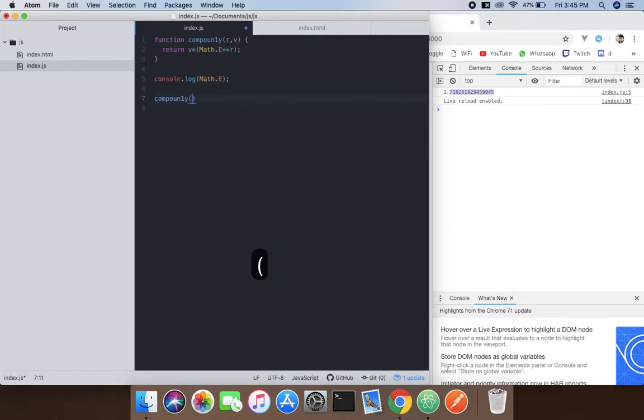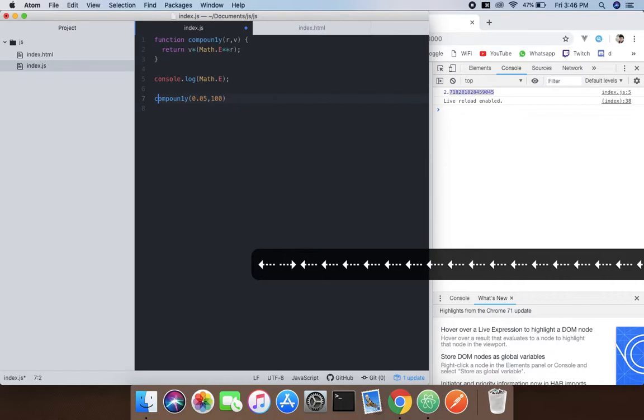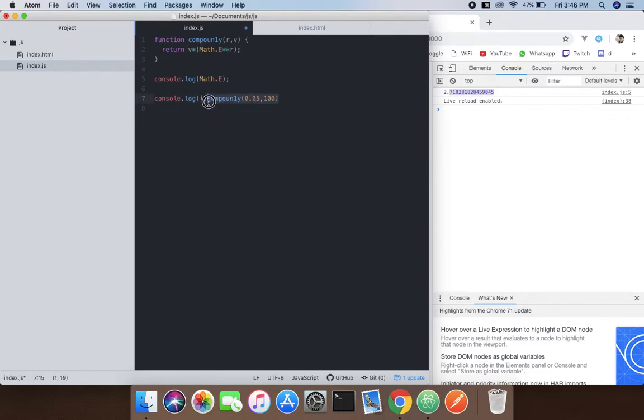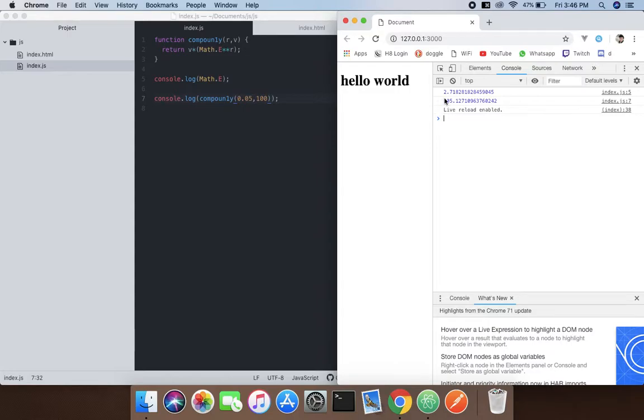Inside it, first we need to pass the interest rate, 0.05, and a comma, 100. Let's take 100, it will be 105, the compound interest of that. Then we log the value, and it's here.